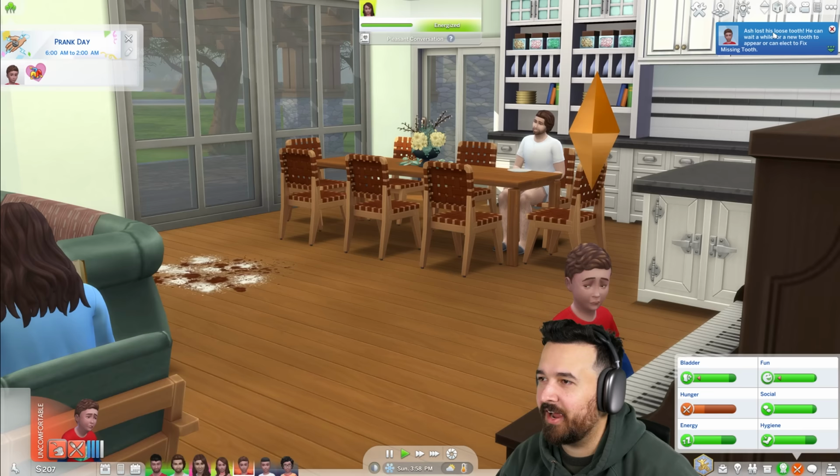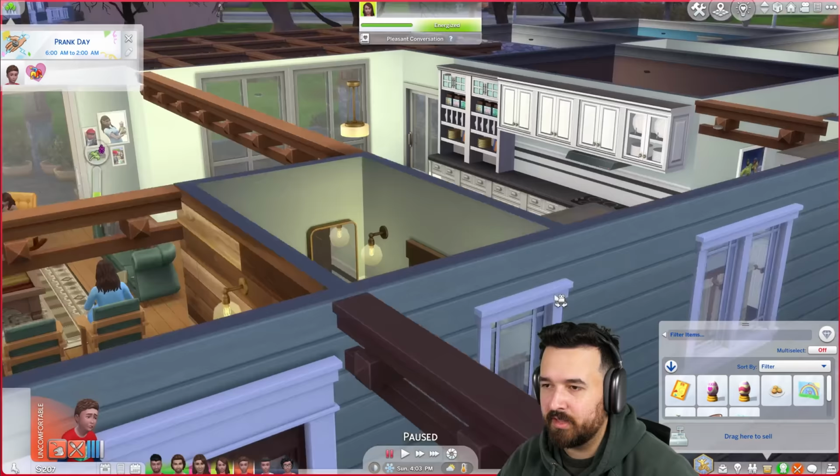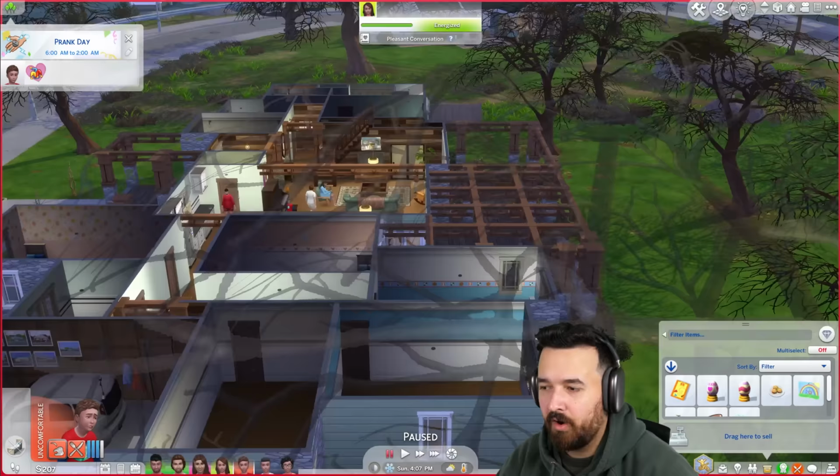Yeah. Ash lost his tooth. He can wait a while for a new tooth to appear or can elect to fix the missing tooth. I'm good. Now, when do I get money for my loose tooth? Tooth fairy certificate. Can I sell this for $5? Do I like get, oh, place tooth under pillow and sleep. Oh no, I don't want to sleep yet. Do that later. All right, well, okay, Ash, I need to focus on Ash right now.